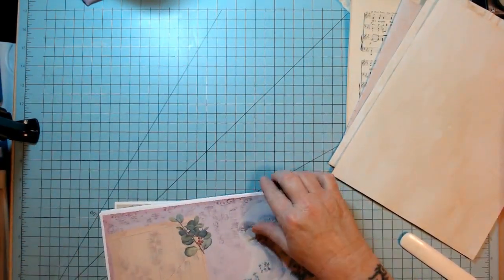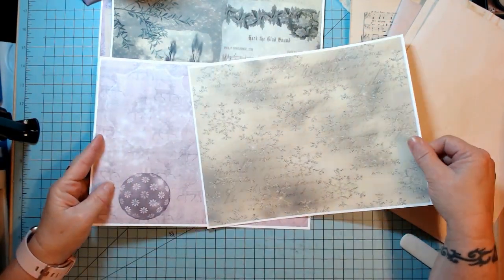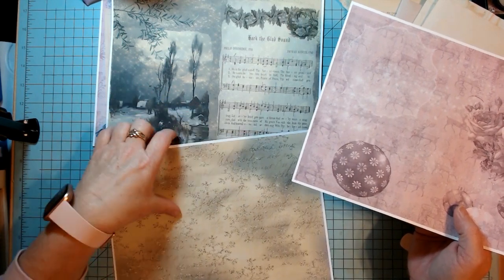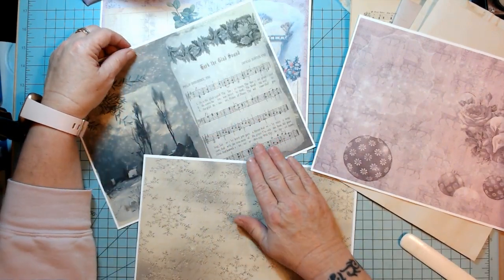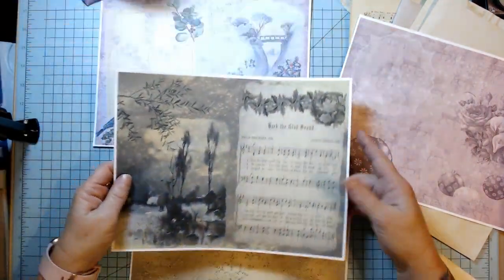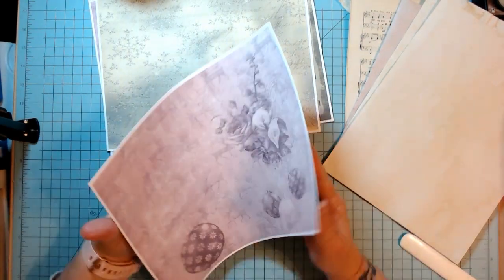Music, coffee, tea, and journal. Okay, which one do I want for my outer? Kind of liking the pink, but which one do I want as my center? I think I like this one as my center, even though it's really not set up as journal. You could still journal over it, and that's how I set that up, so you could either leave it like that or whatever. I think I'm going to put this one as my center, and then this one will be my outer.